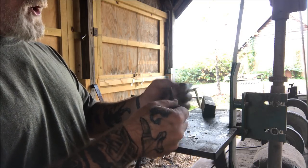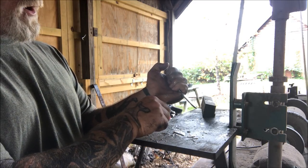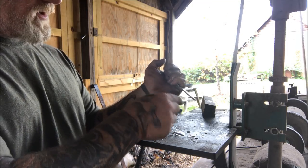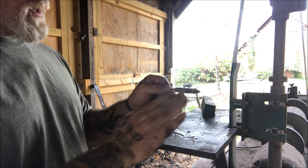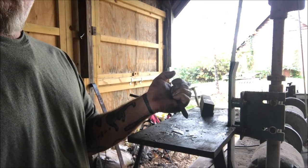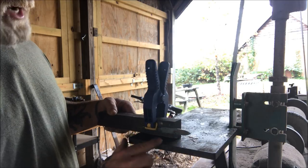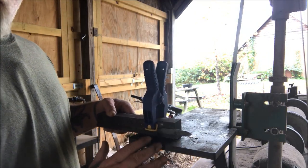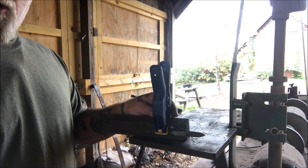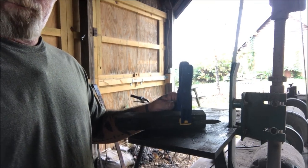If this tool is going to be used in this fashion, then we're going to want the bevel side on the bottom. And it only gets beveled on one side, not both. So we're going to bring our bevel from this side up to the top for a left-handed tool. Okay, so we've got our tool on the jig, and remember, we're going to grind this side only to have a single bevel, so we're not worried about going past center line this time. But we're using that same jig, which is about 11 degrees. And we're just going to put this on here and begin to grind our bevel in.